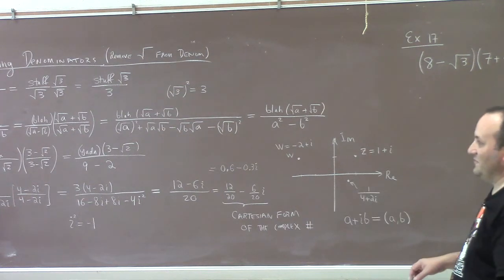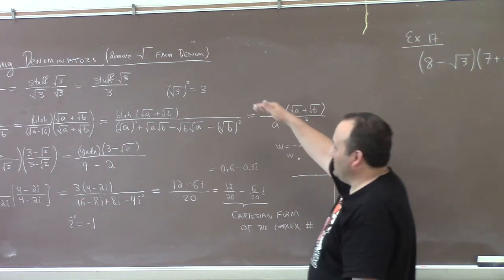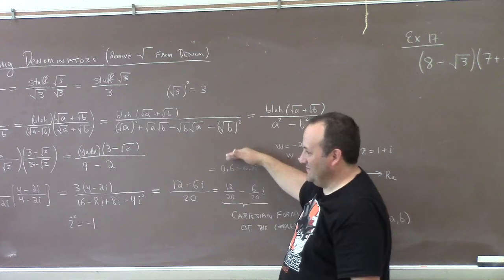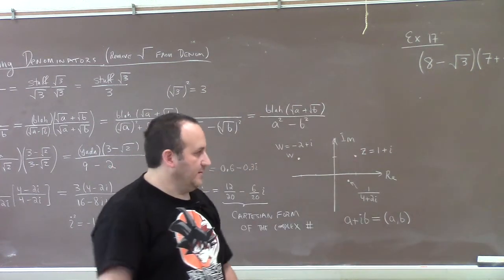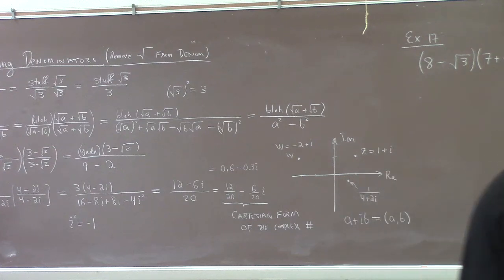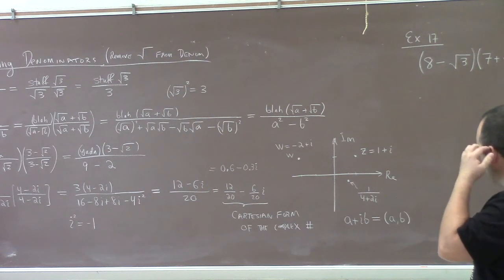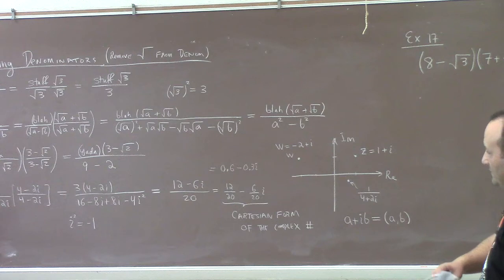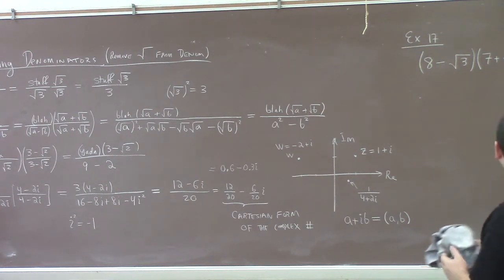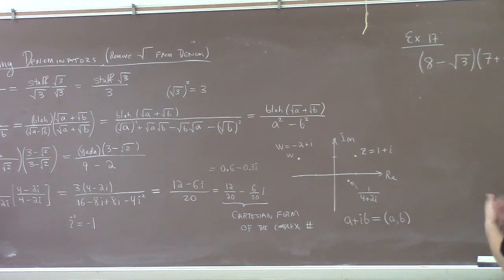I don't really have a good reason for why we're doing these ones. It's just a rite of passage. There are things that people called number theorists do with these kinds of equations to reveal hidden truths about prime factorizations of numbers, but we're not going to do that in this course.